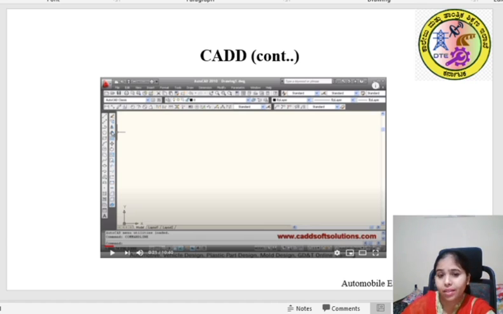Now, why do you need this CAD? Computer-aided drafting, that is design and drafting. When you do a manual drawing, you need a lot of time, many days, to complete these drawings. But if you use CAD software, it becomes easy for you to create a drawing.